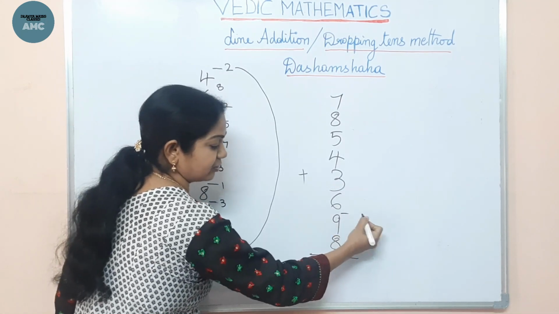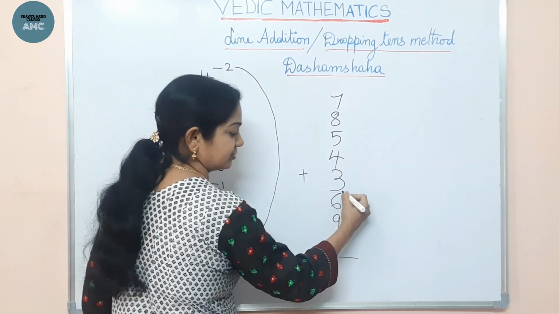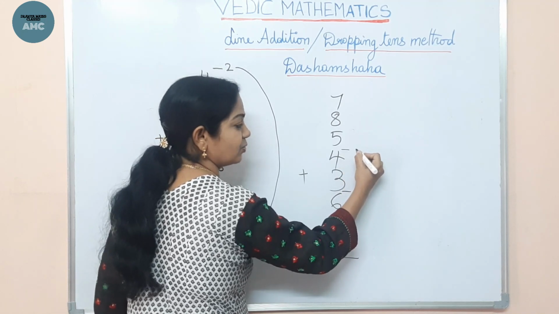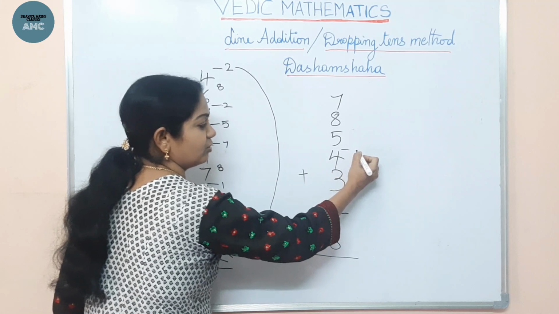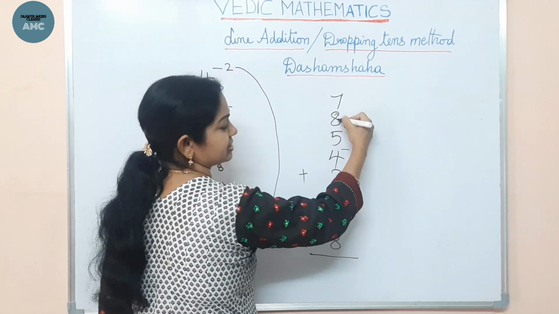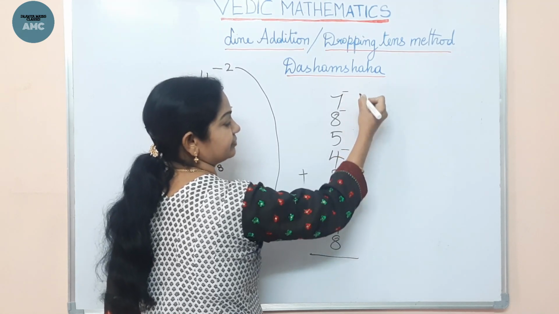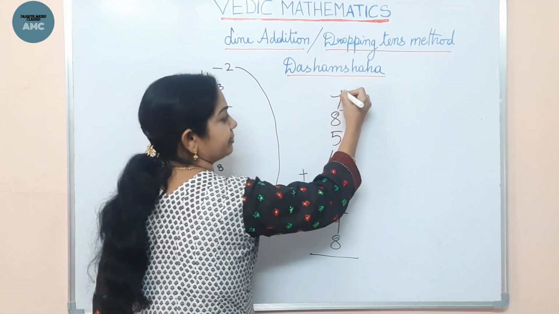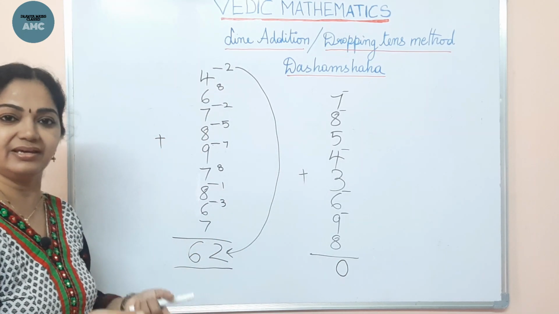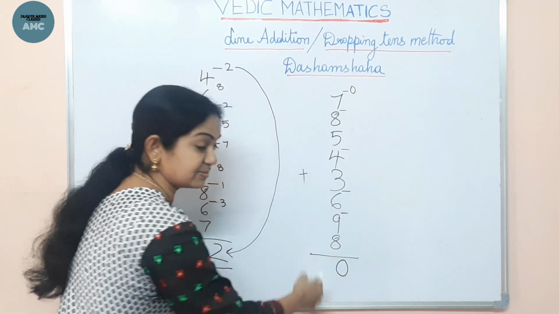8 plus 9, 17, drop 10, 7. I'm also not writing here. 7 plus 6, 13. So drop 10, 3. 3 plus 3, 6. 6 plus 4, 10. Drop 10, 0. When you get 0, so 0 plus a number comes the same number. So when you get 0, start freshly. Okay. 5 plus 8, 13. So 3. 3 plus here 7, 10. Okay. 10 means I've dropped 10. But the 0 is remained here. So 10s I've dropped. But 0 is there in the units place. Here 0 is there.